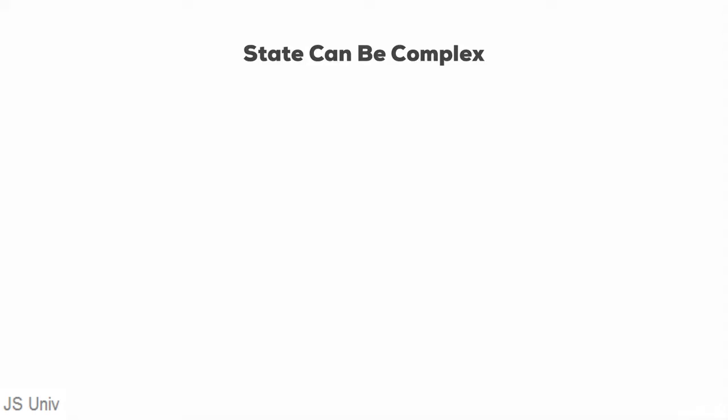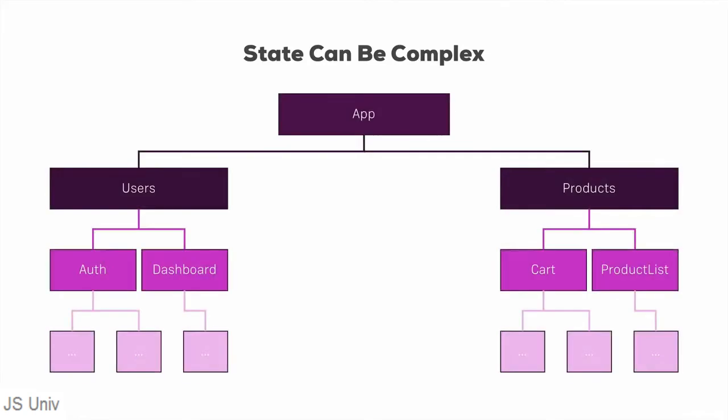So state management should be easier. The example from the Burger Builder is a classical example, nothing special. Consider this application, which is not the one we built. It's an app with the root app component and then a users and a products container and some subcomponents. Now let's say we have authentication added to this application, so users can sign up and sign in. To access the dashboard in the users area, we need to check if the user is signed in and only grant access if that resolves to a true.